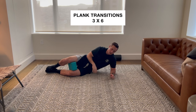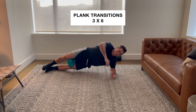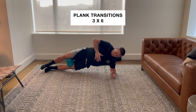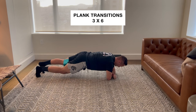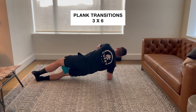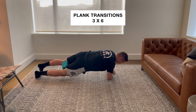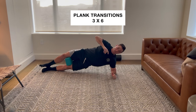You're going to go from a side plank to a front plank to a side plank as slow as you can, five a side. What a lot of people will do here is they'll try to start with their hips or start with their shoulders. That's not the purpose. The purpose is to move as one unit at the same tempo throughout. That's one. Okay, go for five.